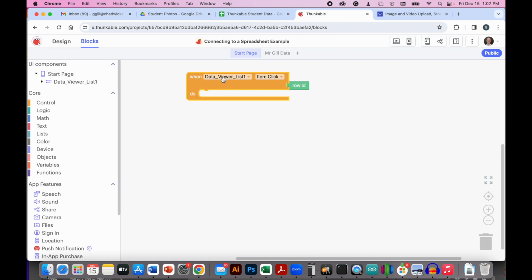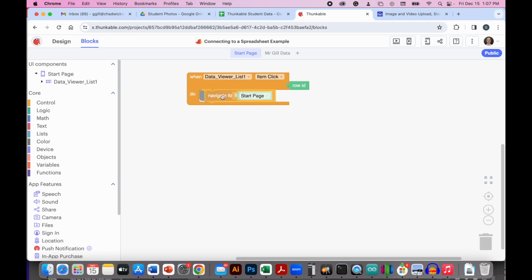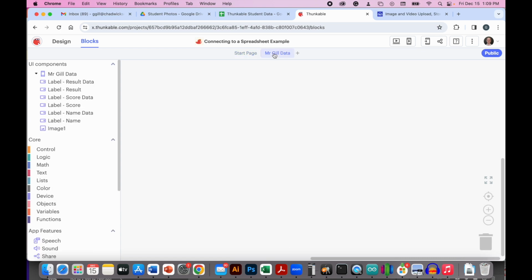So when data viewer list 1 item click and row ID, so that's row ID 1, do, go to control and select navigate to, and we're going to navigate to the Mr. Gill data page. With that set up, I can now go to the Mr. Gill data page and add the blocks to make this page work.